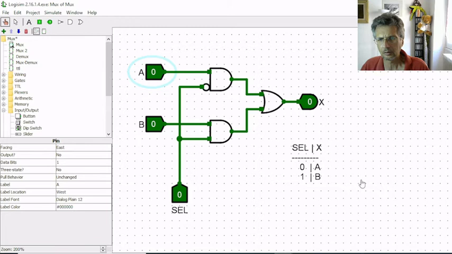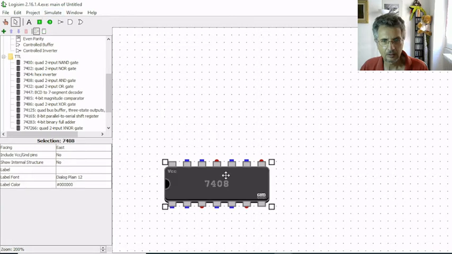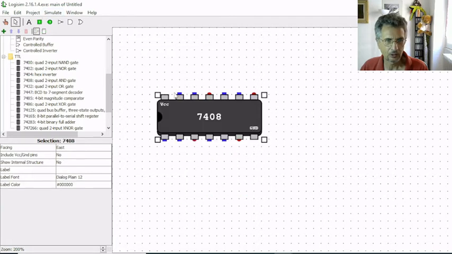But I just want to show you an example, and I want to try to build this particular multiplexer using TTL integrated circuits. So here I'm going to use a 7408, which is a quad AND, and show internal structure so you can see inside it.